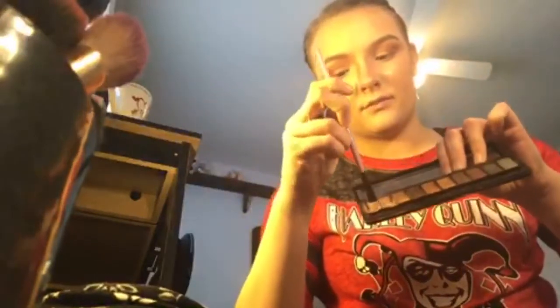Okay. So now I'm going to go into my Focular palette. I'm going to be using these two shades right here, the two lightest shades on the palette. I'm going to grab my smaller flat tip brush from BH Cosmetics. I'm going to go with the first light shade, going back and forth, basically like this. Right, and then I'm going to go on my lid right there. Buff that into my lid. I'm going to bring it down the lower lash line there. I've already hit pan on both of them.